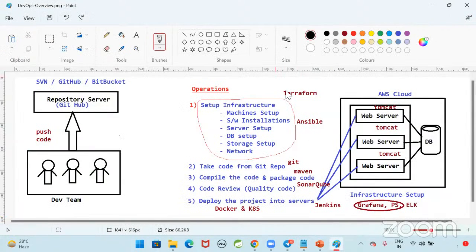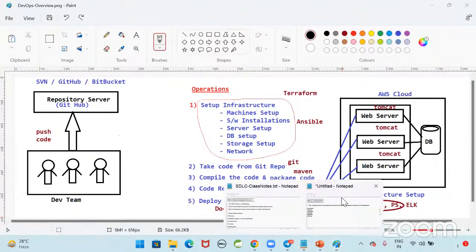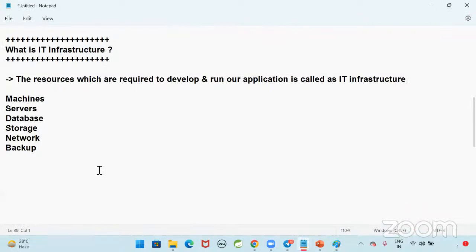So as I told you, in DevOps operations, we need to set up the infrastructure. We need to set up software, servers, database, storage, network, power, a lot of things we need to take care of in order to set up our application. The resources which are required to develop and run our application are called IT infrastructure.